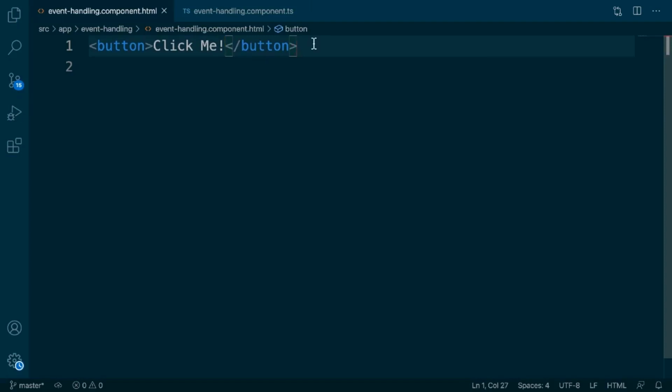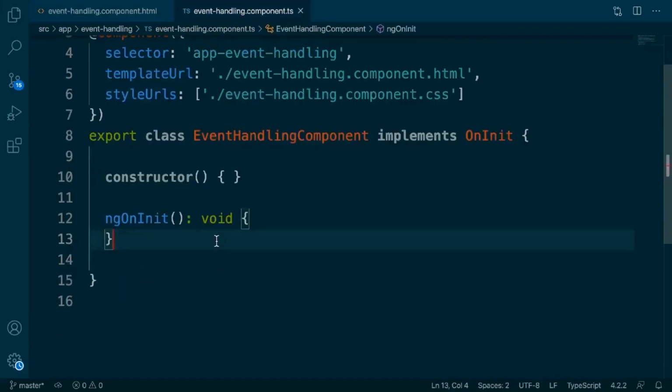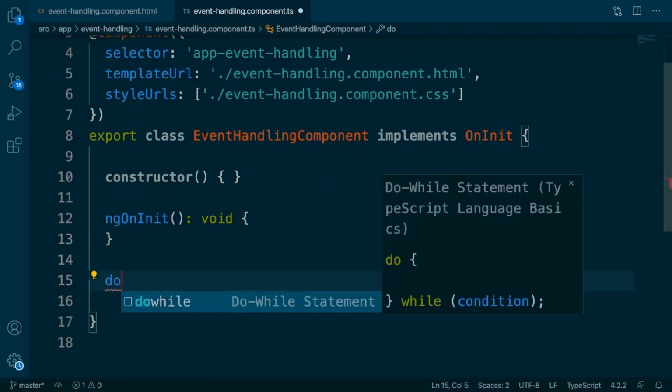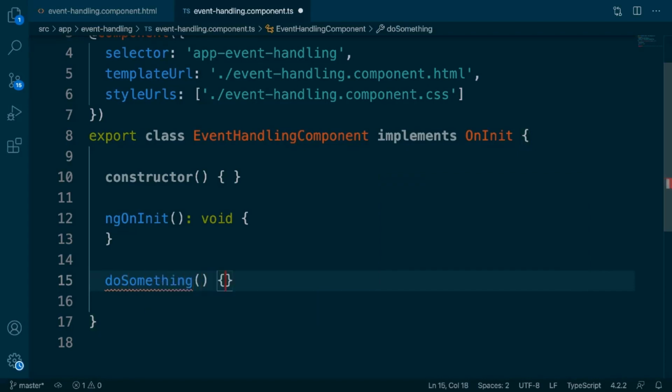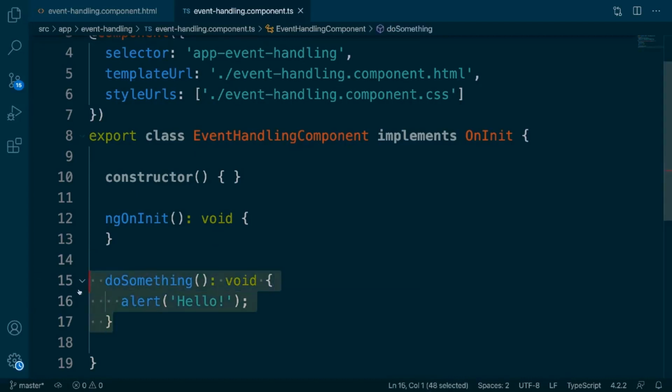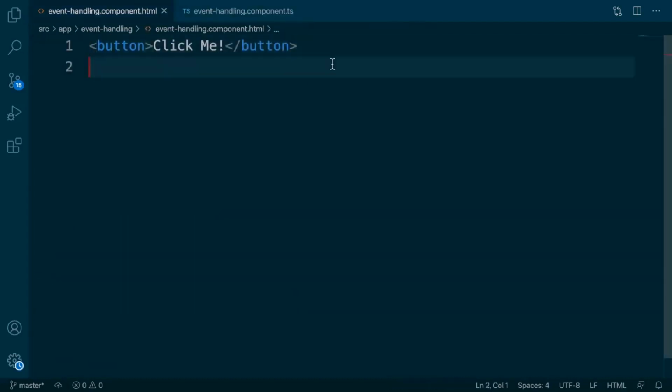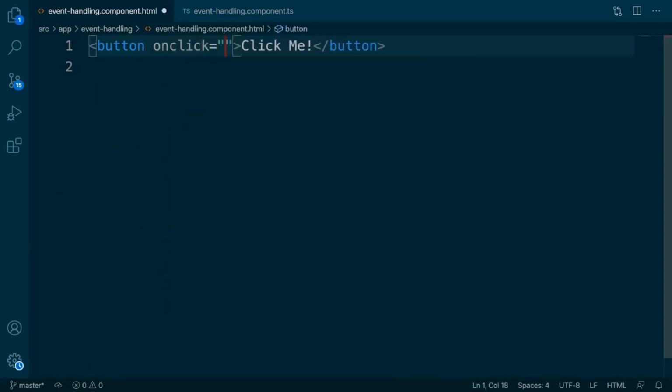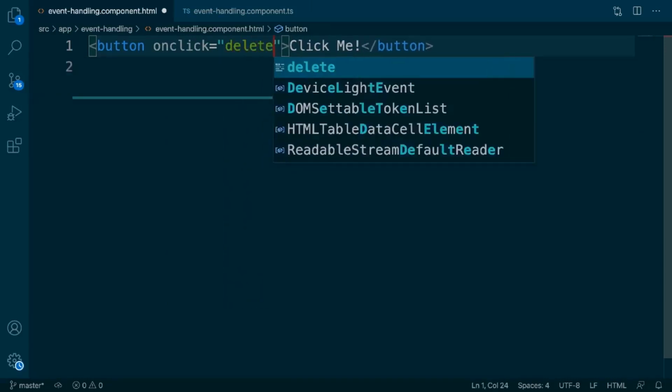So with event handling in Angular, what we generally want to do is have some way to have a user clicking on some kind of button on the page trigger one of the methods of the component that the HTML file belongs to. So for example, if we had a method in our event handling component called, I don't know, do something, right? And maybe that just displays an alert. And we want to have this method be called when the user clicks on this button. The way that we do that, in the normal HTML way of doing that looks like this, right? We would just say onclick, and then we would just do something.